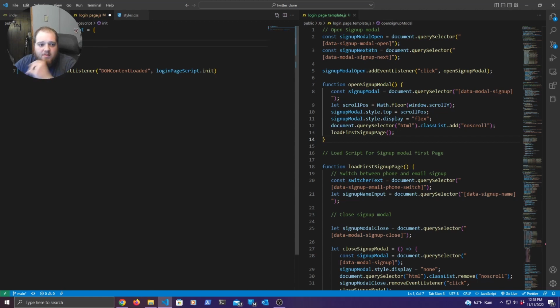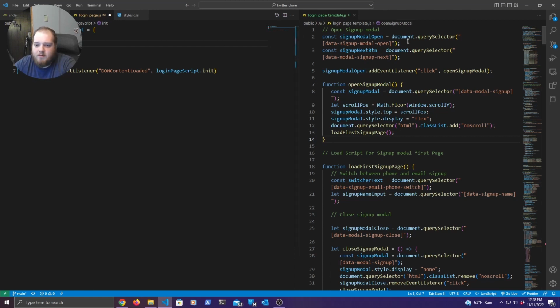So what do we want to add in the initialization? Basically, in the initialization, we want to add that when you press the button, it opens up the modal.